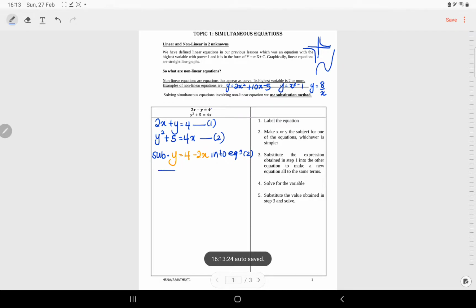So my y squared now, if you substitute the y, which is 4 minus 2x, so 4 minus 2x will go in there, and this will be squared. Yeah? So 4 minus 2x was my y, isn't it? I put the y, 4 minus 2x in there. The objective is to get everything in terms of x, only one variable. So if everything is in terms of x, then you can solve for x. Okay? So 4 minus 2x squared, that's basically 2 factors of those.